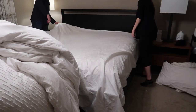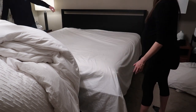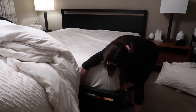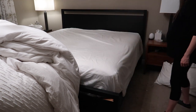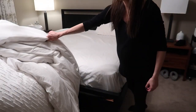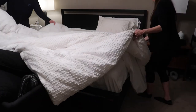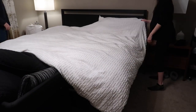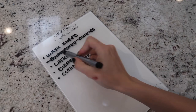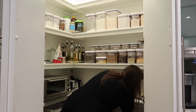And this Sophisticated Saturday I filmed later in the day, so we decided not to completely make the bed at this point and that it was good enough to just put the duvet cover back on top of the bed and just the pillows that we sleep with. All the decorative pillows we left right on the floor, or we've actually been putting them in our baby's bassinet since our baby is not here yet, and it is a nice open spot to put all of our throw pillows. Back downstairs, I'm going to do a little more cooking and make some latkes.